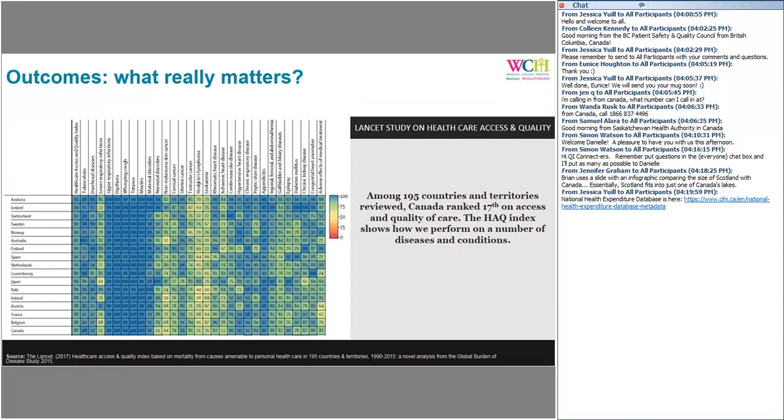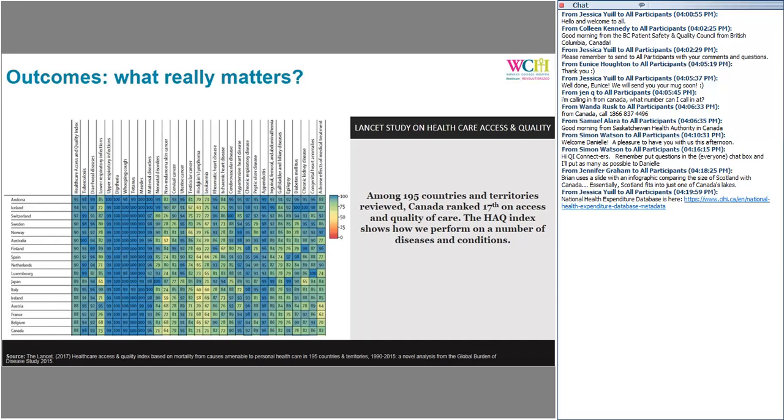So I don't expect anybody to try to digest the chart on my fourth slide, which speaks to outcomes, but this is a snapshot of, many of you will be familiar with, the Lancet paper on the Health Access and Quality Index that came out just last year, I guess. As you can see, if you take the time to digest these various rankings, this is probably the most comprehensive analysis of international health system rankings ever published. And this index places Canada 17th out of the 195 countries and territories that were reviewed.